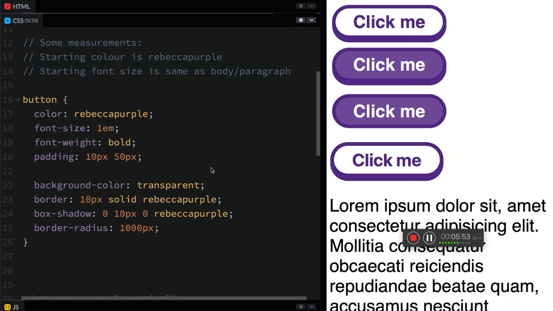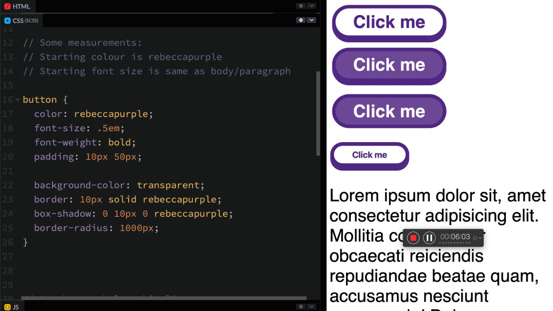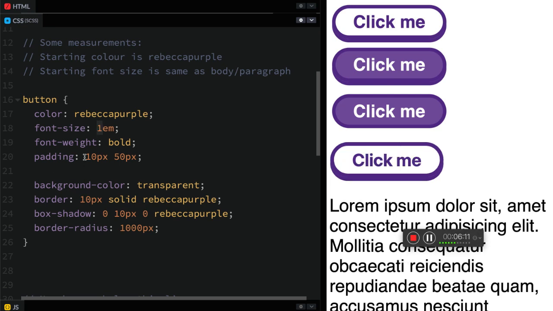The only thing that I would say with this is that it's not responsive. If we go in and change this font size to, say, 0.5, make it smaller, only the font changes. Nothing else does, which kind of makes it look awkward. So we can do better by making all of these responsive as well. This can be 2M.